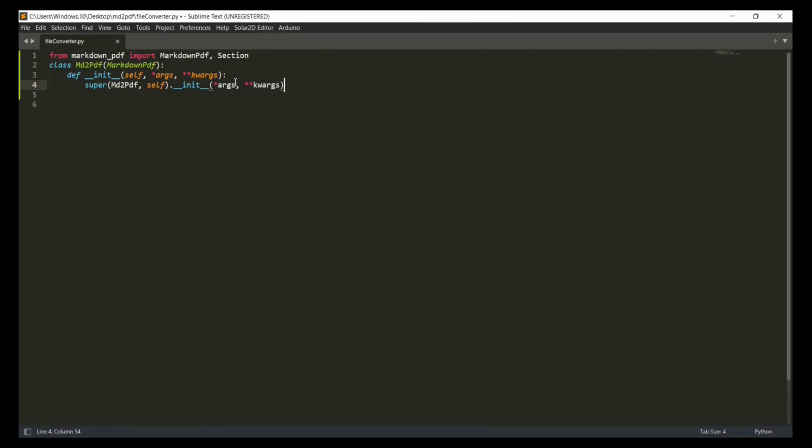Okay, next I'll need to define a method for loading the markdown file, and I'll call it load file. I'll need to provide the file path over here, and it's of type string.